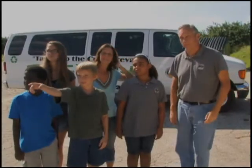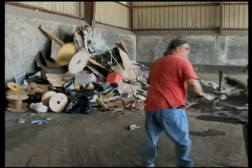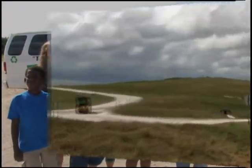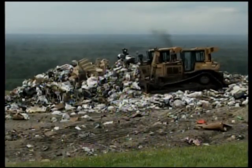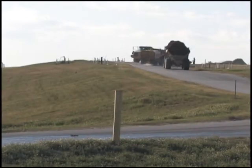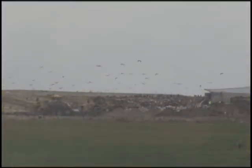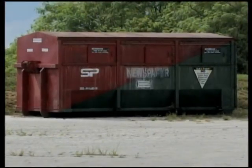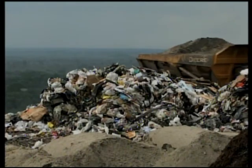Why are these people dumping this stuff here? This is called our citizen drop-off area, and it's where we direct people with small loads from their homes to dump over here. Why don't they just take it to the big hill? Because we have a lot of large garbage trucks and other heavy equipment, and it would be much more dangerous. Whenever this dump truck gets full, it's driven up to the landfill. Next, on this side of the road, we have single stream recycling dumpsters, a roll-off for newspapers, and an aluminum can igloo. We encourage residents and businesses to recycle here for free, helping us to save space in the landfill.